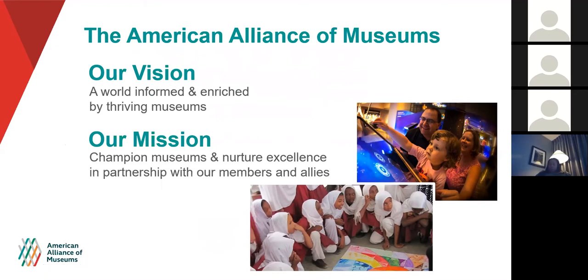So I'm going to start with a brief introduction to AAM. We are one of the largest, most comprehensive organizations representing museums in the world. Our vision is to have a world that's more informed and more enriched by thriving museums. Our charge, we champion museums and nurture excellence with our members and our allies. I'm also delivering greetings from our CEO, who is shown in the picture to the right, with her family at one of our museum institutions.